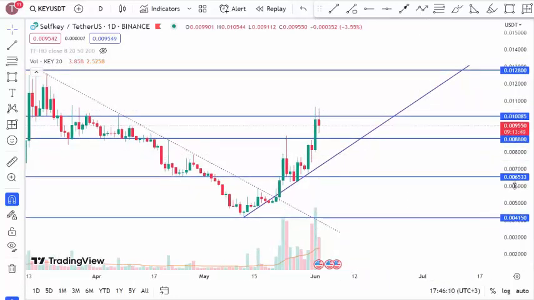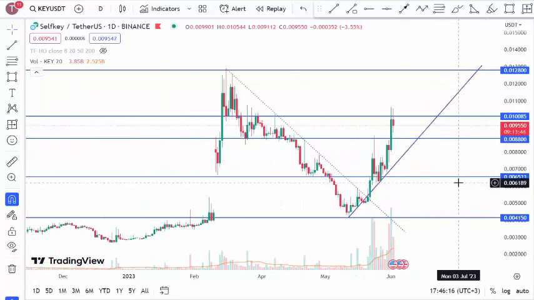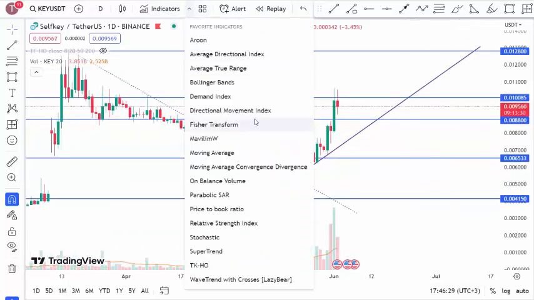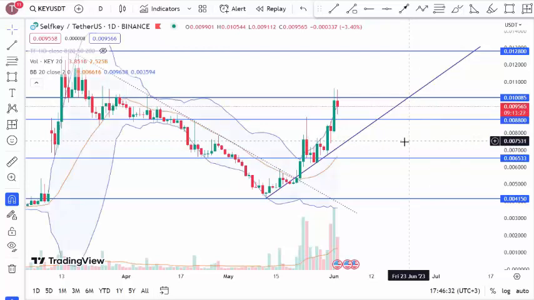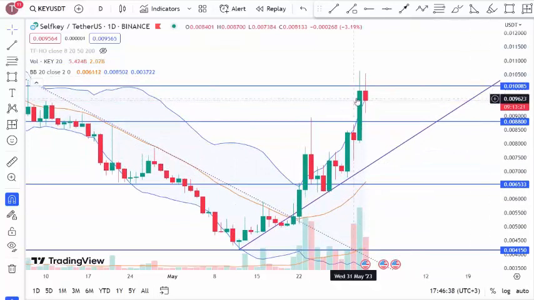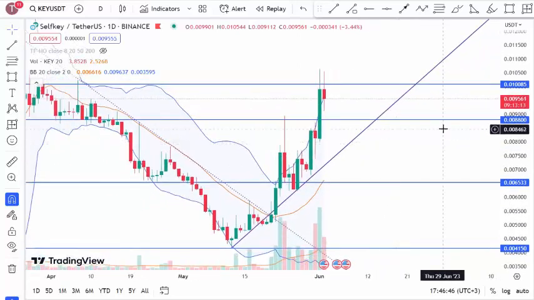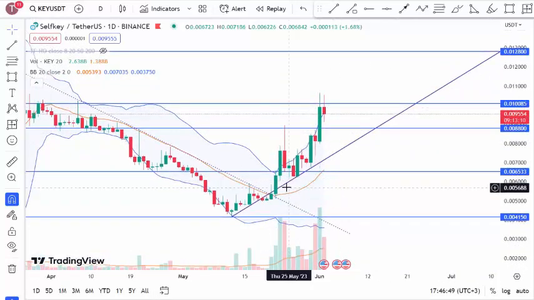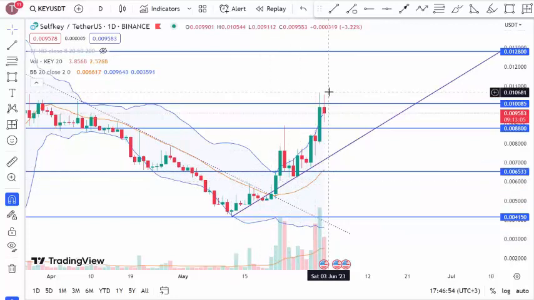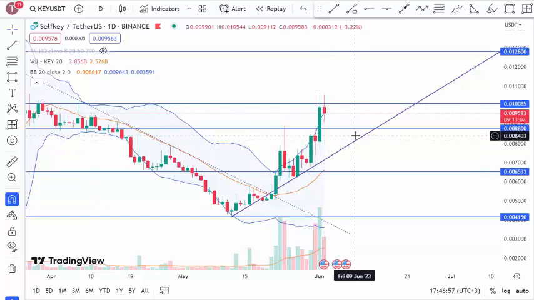Finally, let's look at our Bollinger Bands. Currently, the price has reached the upper portion of the Bollinger Band. After reaching this level, we may witness a decrease in price as it potentially moves back into the band. In this case, the price movements can drop to the middle orange line, which represents the middle line of the Bollinger Band. We need to be cautious in this regard. Assuming that it drops in the next few days, it will approximately align with the rising trend. Therefore, it won't be much of a concern.